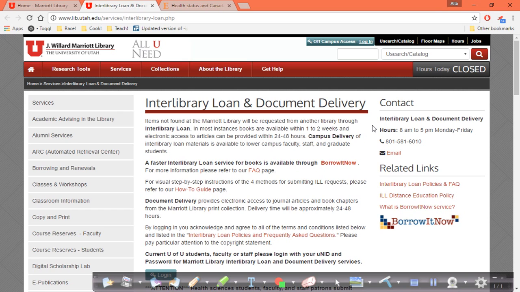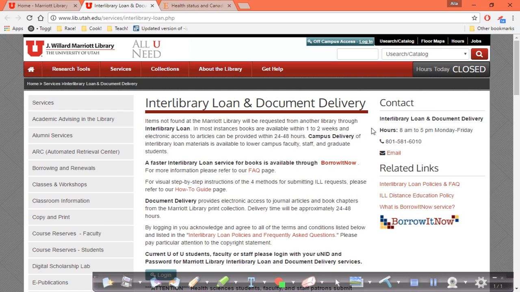I have used this a few times. I have gotten my articles usually the same day. Now, of course, it is not guaranteed. Sometimes it will take them 48 hours, and sometimes I imagine it takes them longer.